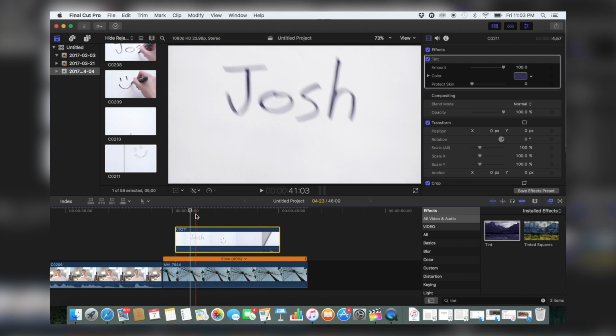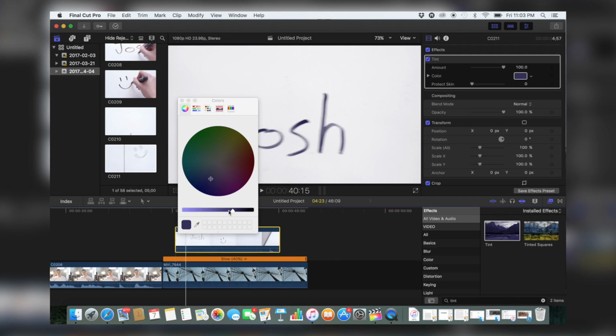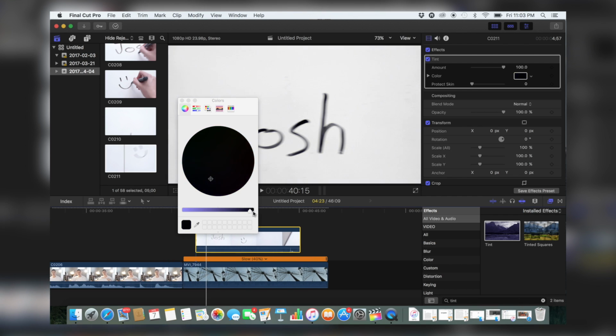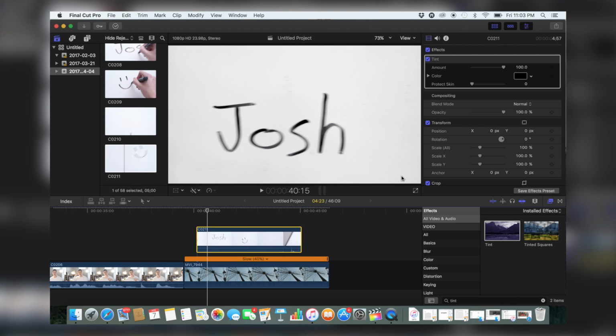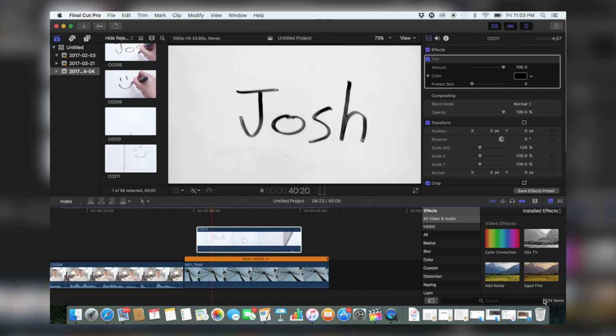And now what we're going to do is go to the right, this right tab is open, click on that color and drag all the way to the right. And what that does is it makes the image black and white. And that's what we want. We want the blacks to be as black as possible and the whites to be as white as possible.